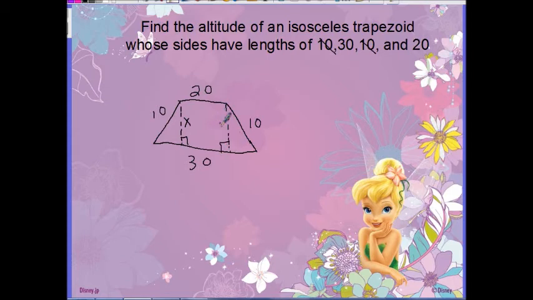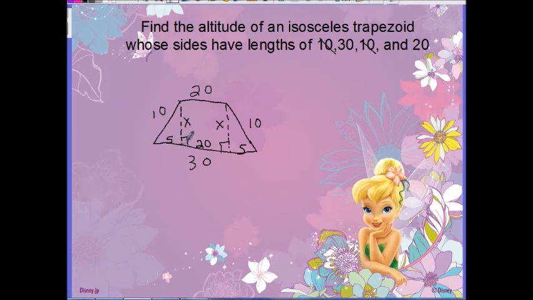We know our altitudes are going to be exactly the same. It's the distance between the bases. So what do I have formed in here? Hopefully you said a rectangle. Opposite sides are congruent. Now, if I used up 20 so far and it's isosceles, I have 10 left over to be split up 5 and 5 on each side.